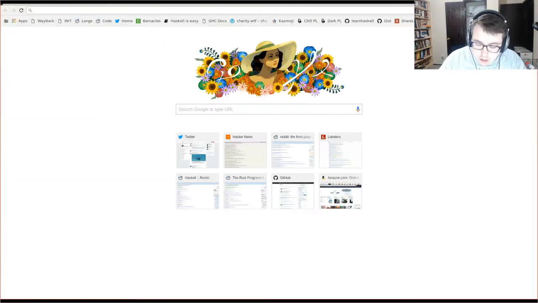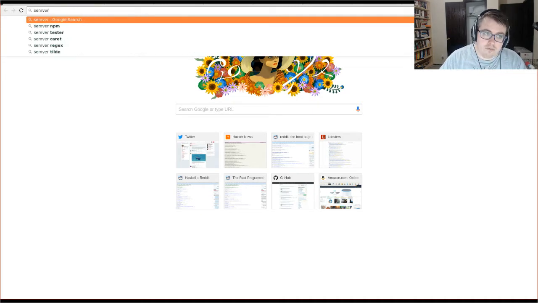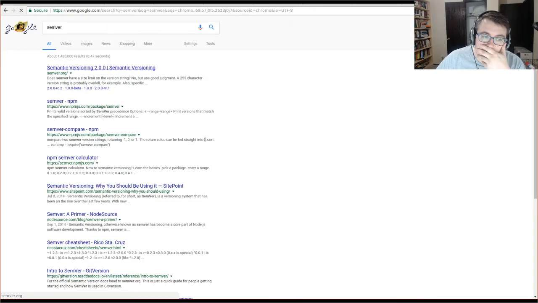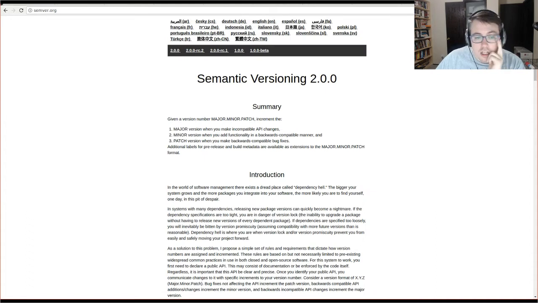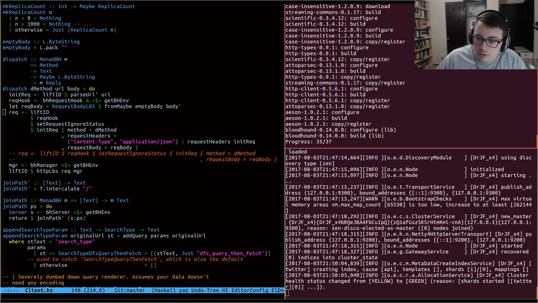Hold on. It could be a minor because I'm technically modifying something existing. All right, semver. Let's see what the right way to do this is. Patch is when you make backwards compatible bug fixes. Minor is when you add functionality in a backwards compatible manner. This isn't new functionality. It's a backwards compatible bug fix, I think. Alright. Not that I'll ever find out whether or not this works, because it's going to take forever to compile.